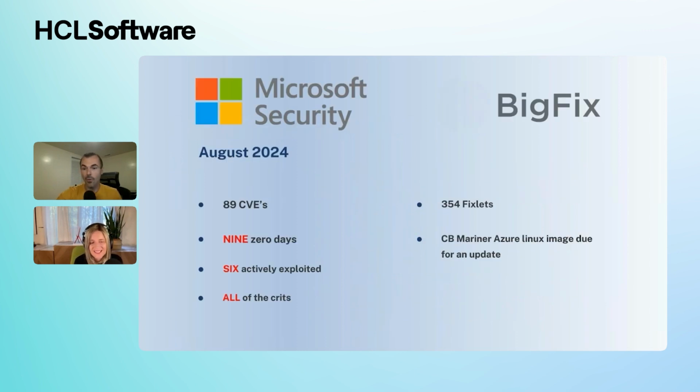Sure thing. So as we saw in the overview here, Microsoft has had just a Swiss cheese of a security week. We have 9 0-days that were patched this month, and 6 of them are actively exploited, which is just a staggering number. So many things that are actively exploited that you probably need to be paying attention to, as well as a huge pile of crits. So it's really quite a Microsoft month, which is kind of why this has been dominated by these stories this time around.